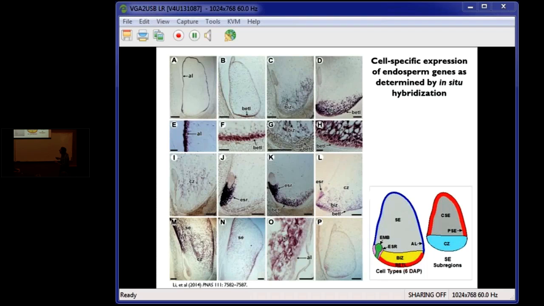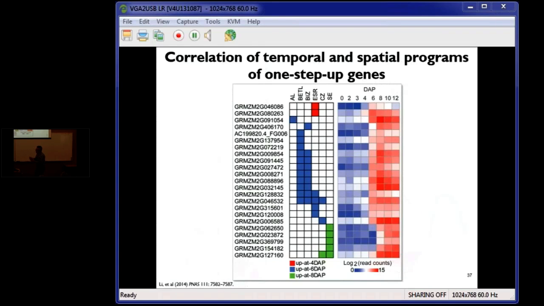And what you're looking at is basically the expression, the accumulation of RNAs for different genes in different parts of the endosperm. And so you have accumulation of these different genes in different cell types, and it's sort of shown in this cartoon. Again, for example, in the case of BIS was identified by the virtue that a number of genes were basically expressed in this portion of the endosperm that had not been recognized before. Okay, so we did this analysis, and so we now have two sets of data.